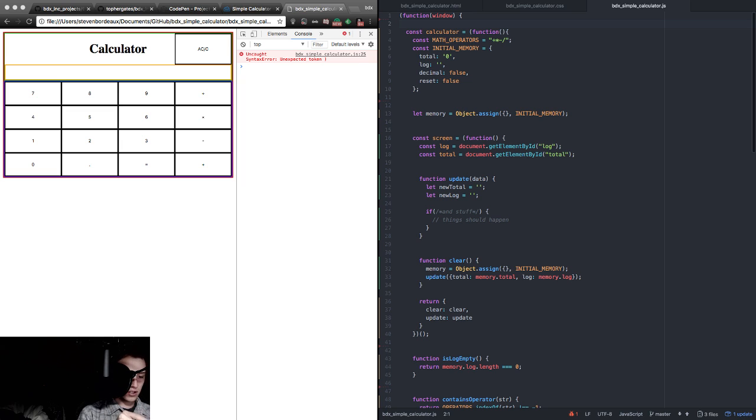Topher, this says calculator.input.event.target.value or event.target.text content. This says call the input method of calculator and give it the current target's value or the text content if value is not set. Okay, and once more, this says call the input method of calculator and give it the current target's value or the text content if value is not set.